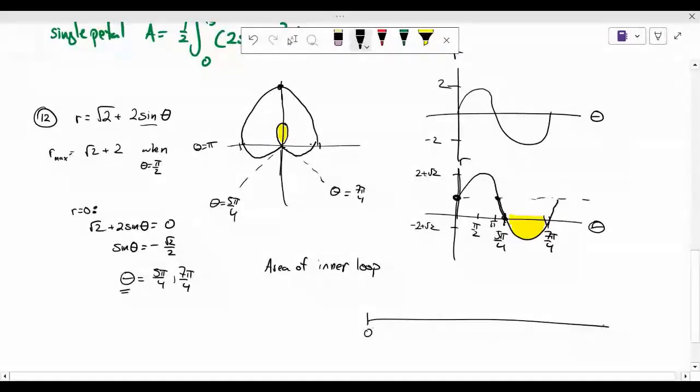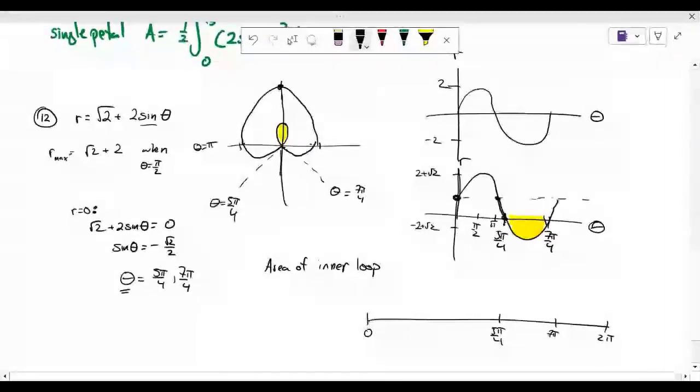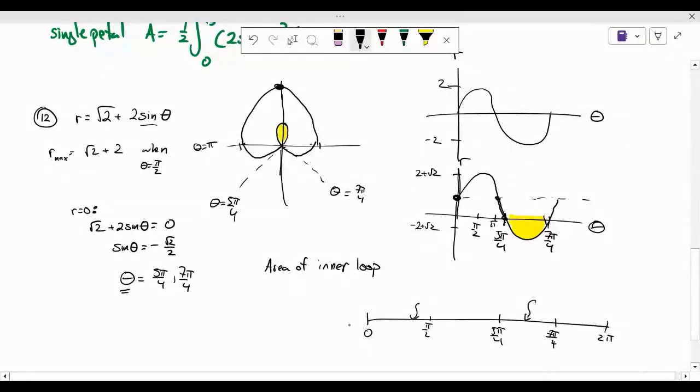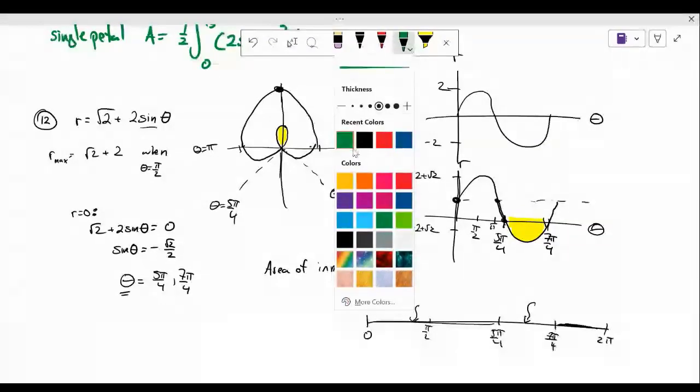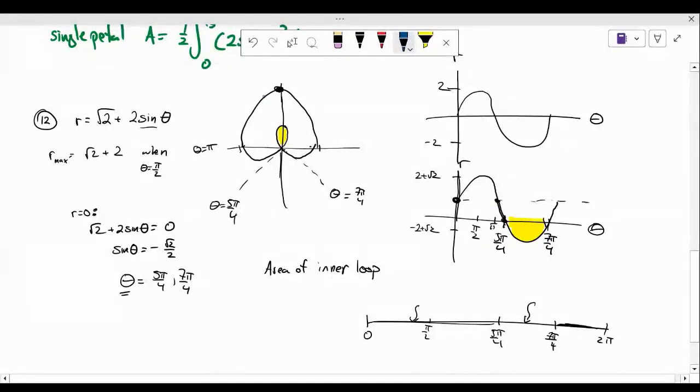So let's say theta goes from 0 to 2 pi. We found that r is 0 at these two angles. You can just choose a test point here and then maybe one over here, right? You already kind of know that at pi over 2, we're at a maximum value. So that would be not the inner loop, but the outside loop. So it looks like all this stuff would coincide with the outside loop. So the outside loop happens whenever theta is in here.